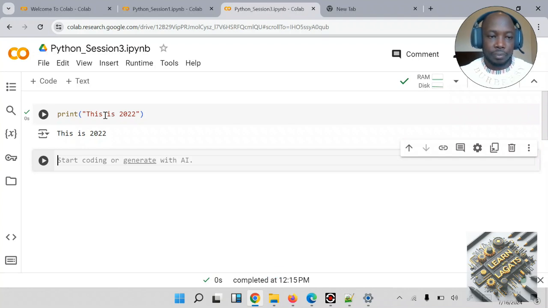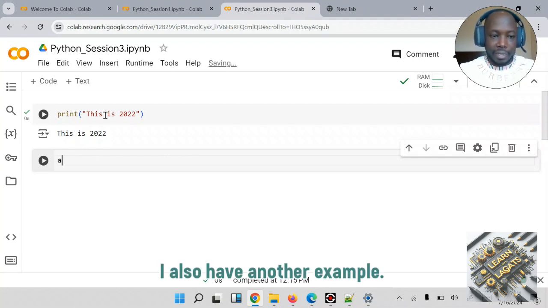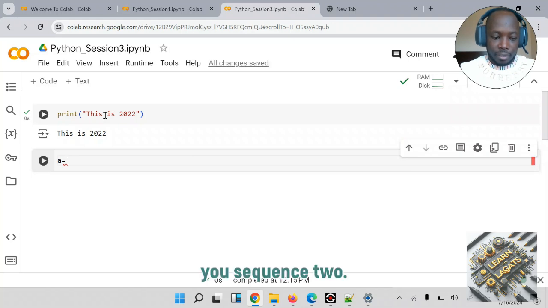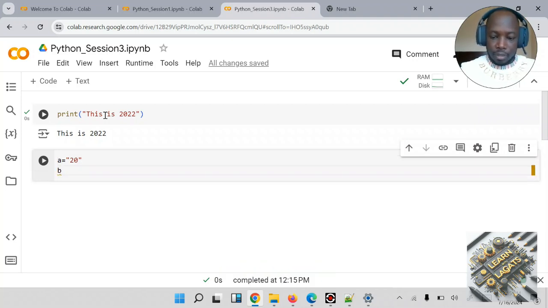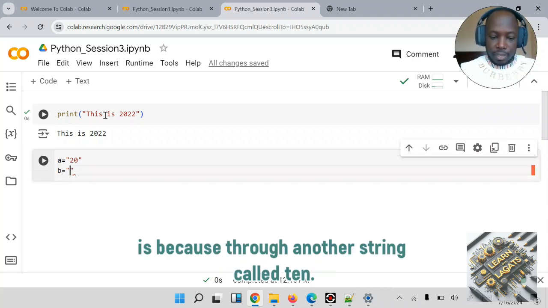So I'll also have another example. I'll say a is equal to a string, 20. I'll also say b is equal to another string, 10.